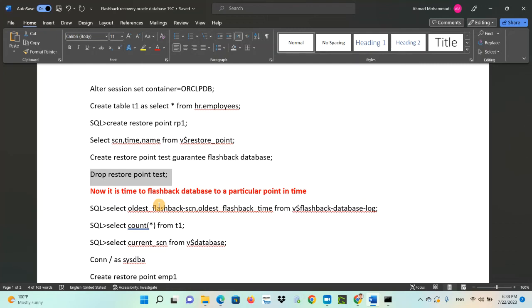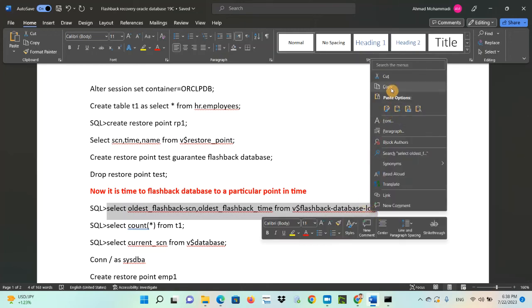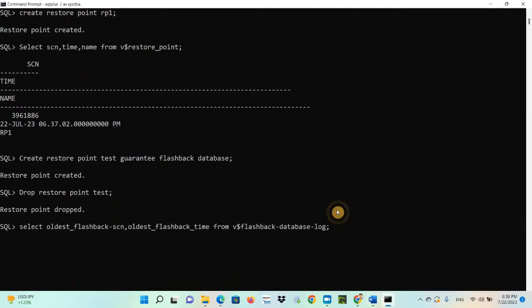Let's say someone truncated a table. Now it's time to flashback your database to a particular time. How? Let's make a query. Let's get information about our database.